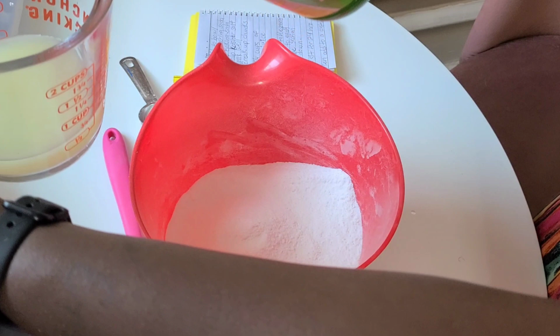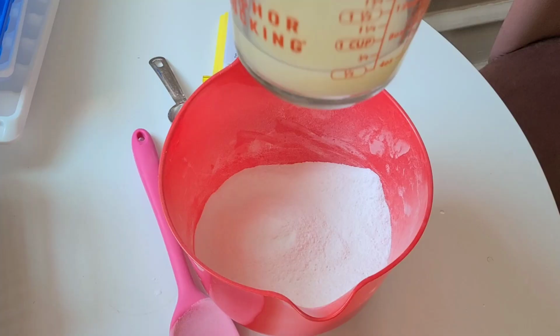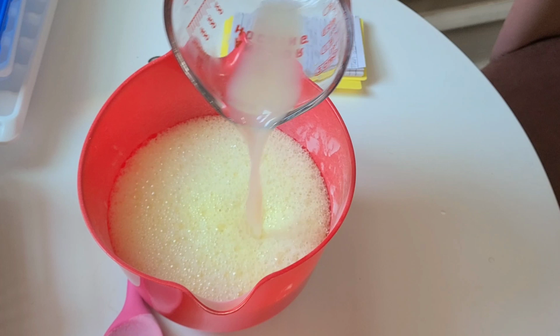So almost there, 3/4. And there you go. Got my 3/4. And let me close this up because I'm so clumsy, I might accidentally knock it over. So this part your kids might like because it does bubble up. Look at that. So if you have your children around while you make something like this, they might want to see that chemical reaction. It's kind of cool, I think, too.